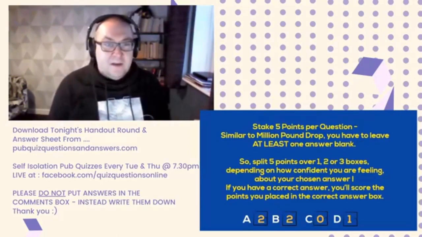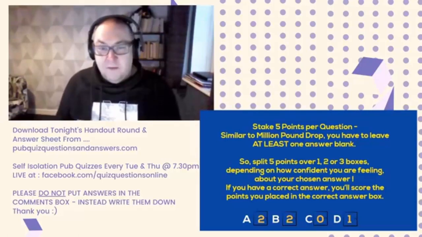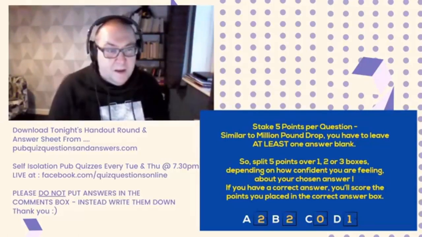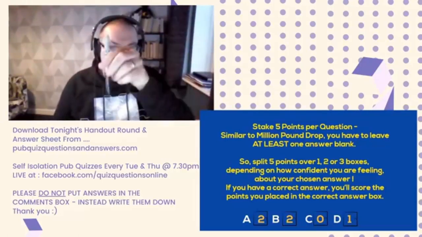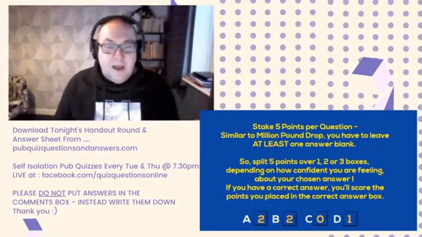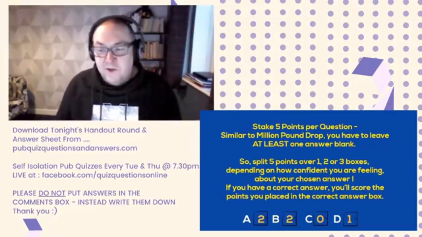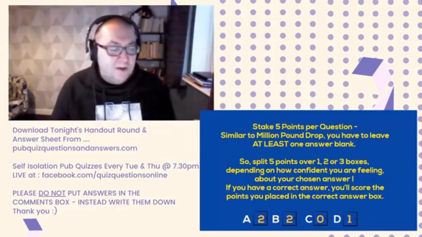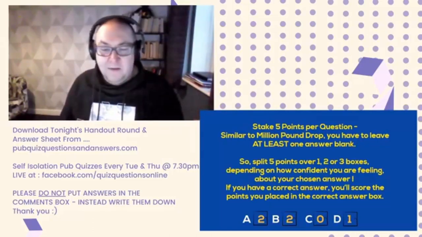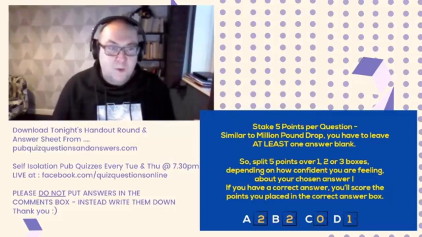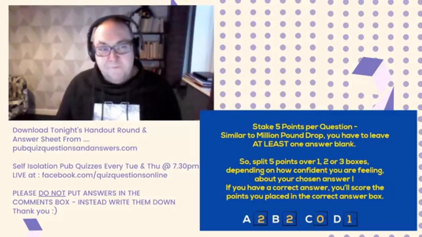So if you've downloaded the answer sheet, which you'll get from my main website there, below me, there we go, you can get that. We're going to ask 10 questions coming up in our next little bit, 31 through to 40. Each question is labelled A, B, C and D, and that is for the reason that we ask you a question and we give you 4 possible answers.